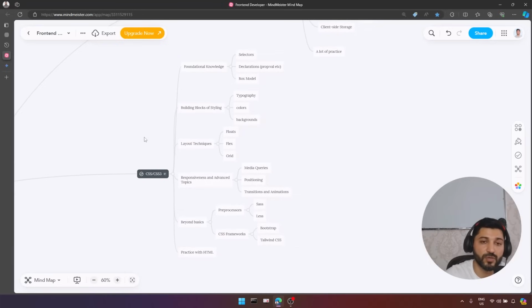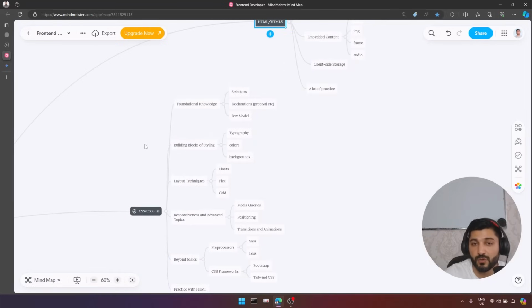So in CSS3, we have fundamentals. Of course, in any topic, we have fundamentals. We need to start from the selectors. You need to understand the priority of these selectors. What are the selectors? Why do we need to use them? We have declaration mechanisms. So in our CSS, we have property and value. You need to master 30, 40 CSS properties with their values, because one property may have multiple values.